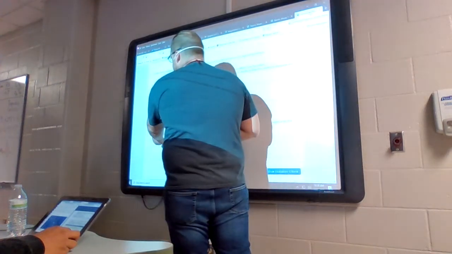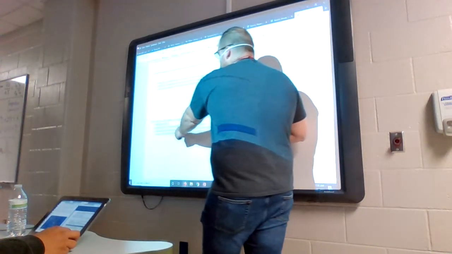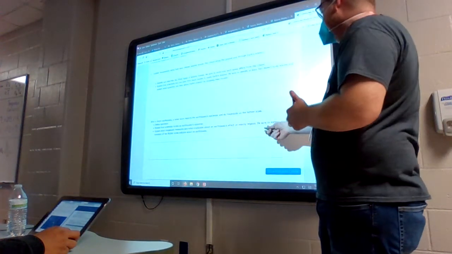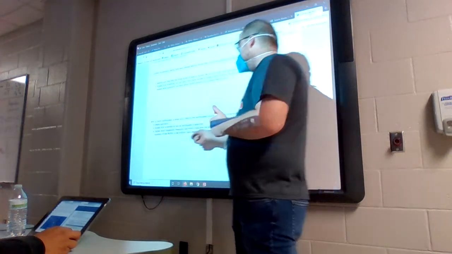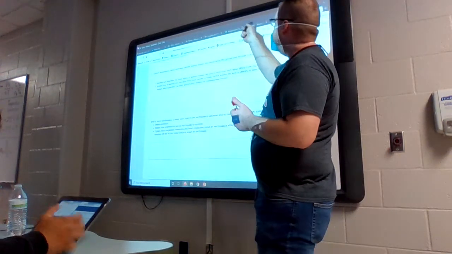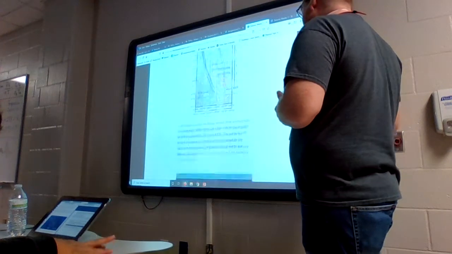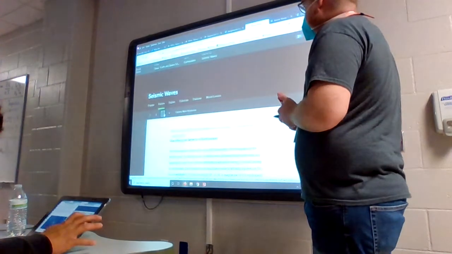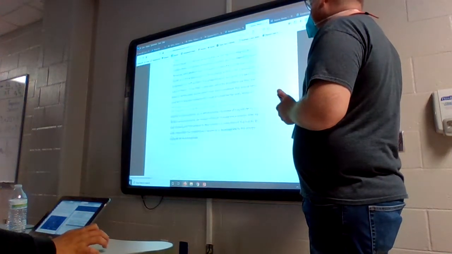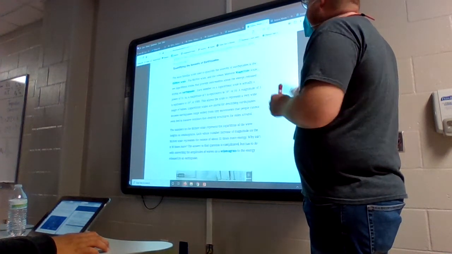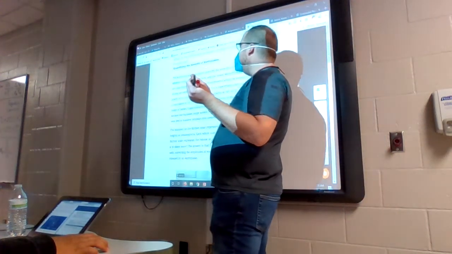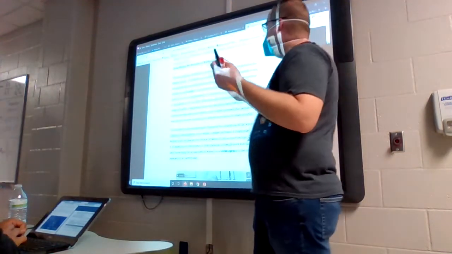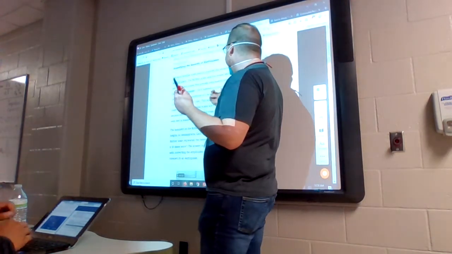And then number 3, or the third part of this question, explain what magnitude measures and what it indicates about an earthquake's effect on nearby regions. Be sure to explain what the numbers of the Richter scale indicate about an earthquake. So if we come back here to the Richter scale, which I believe will be on the next page. Yes, quantifying the severity of earthquakes. They talk about the Richter scale right up front. The Richter scale is a logarithmic scale that provides information about the energy released during the earthquake.